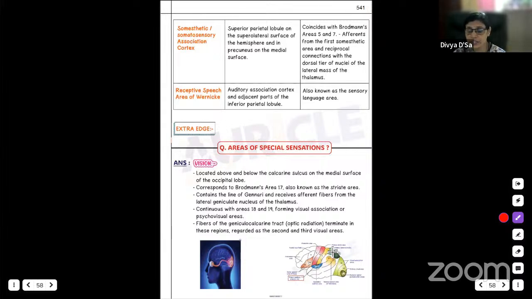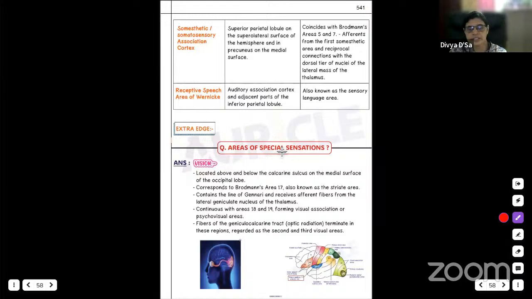Whereas in the sensory speech area, what happens? Very non-coherent speech. It means the person doesn't understand what we are saying or asking, and the patient will answer very differently. You ask what's your name, he will say this is a cat, or this is a book, something like that. So he will answer very incoherently or not related at all. So that is the sensory speech area function.